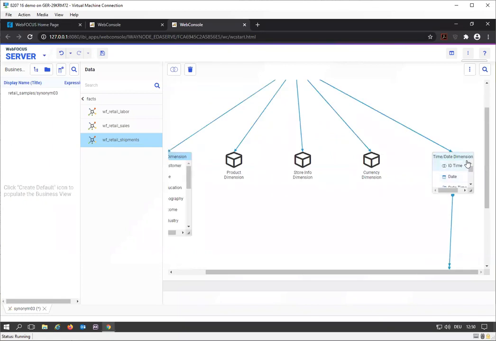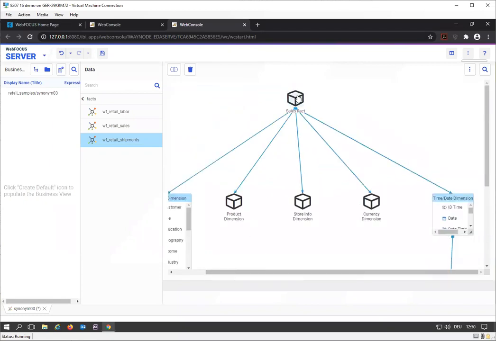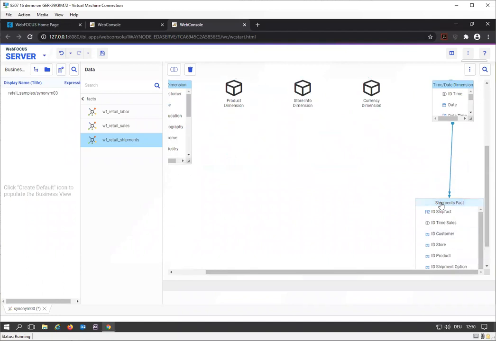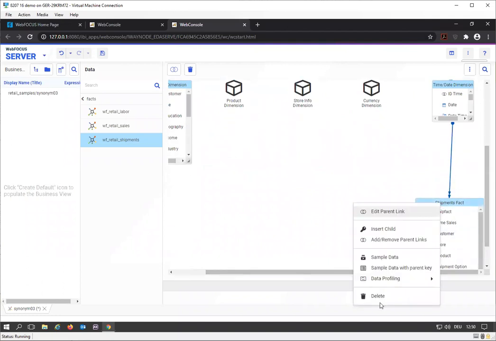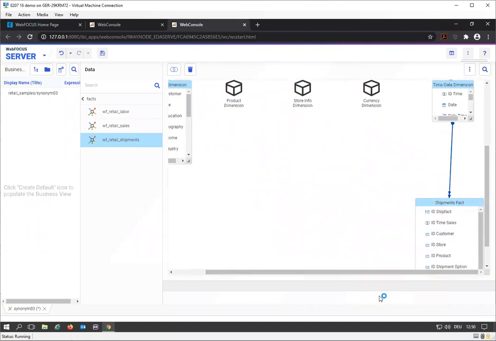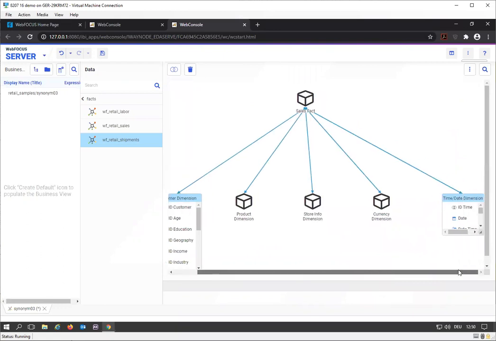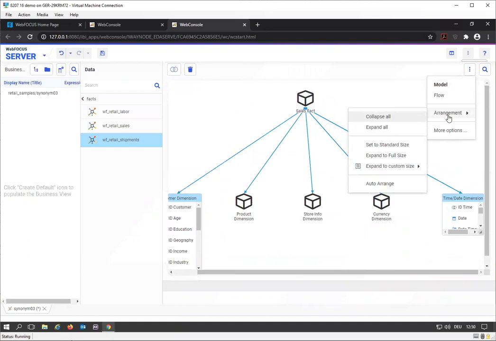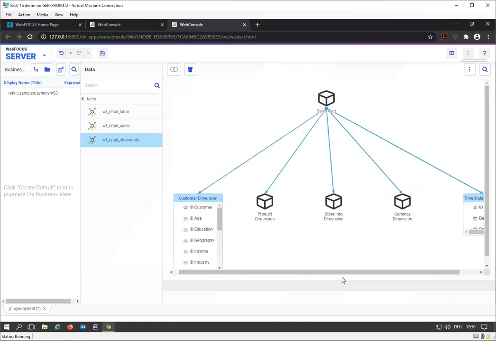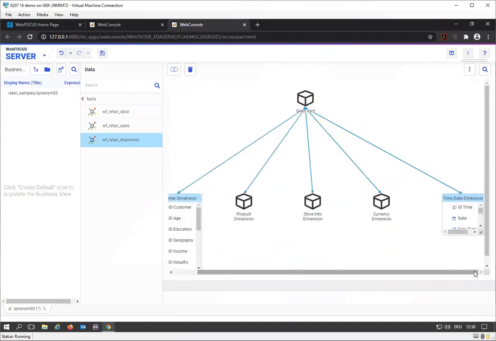So it's now linked to the time. It's strange. The reason is, if you draw the line from fact to dimension. If you screwed it up, remove the fact table again. You can clear it up slightly, so you can auto-arrange the elements. So they're going to be somewhere on the screen. You can also move them around manually.